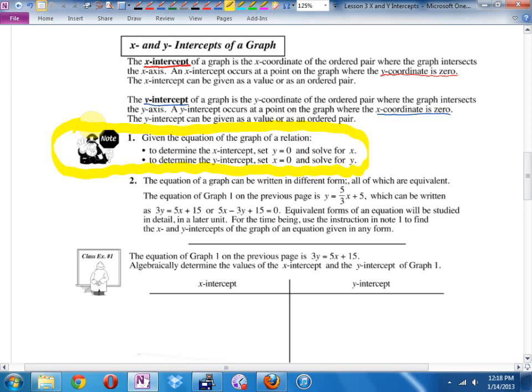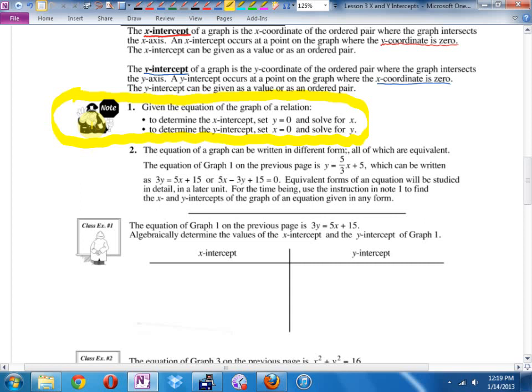Or if I say find the y-intercept, you're going to replace every single x with a 0 and solve for y. That's going to give us a nice little shortcut. Because it involves zeros, it's going to keep the math to a fairly manageable level most of the time. Not always. It's harder than I'm saying, but most of the time.